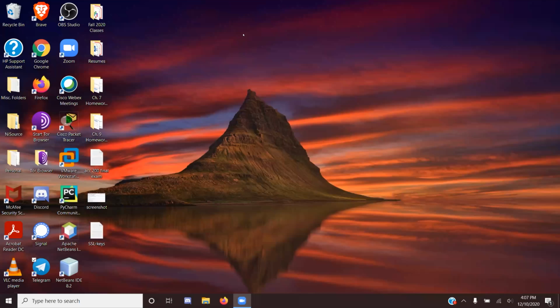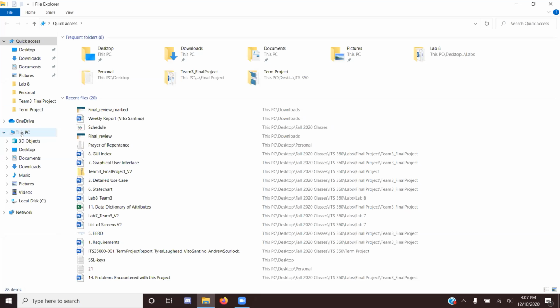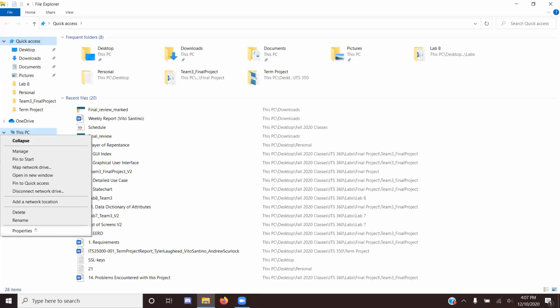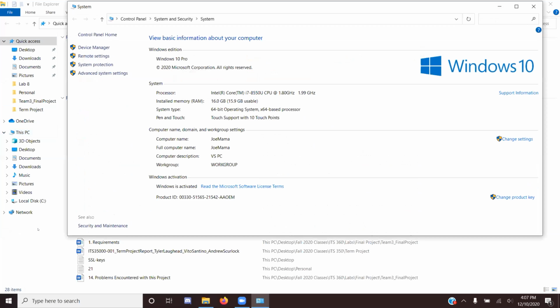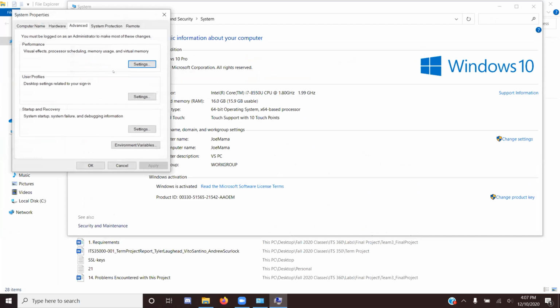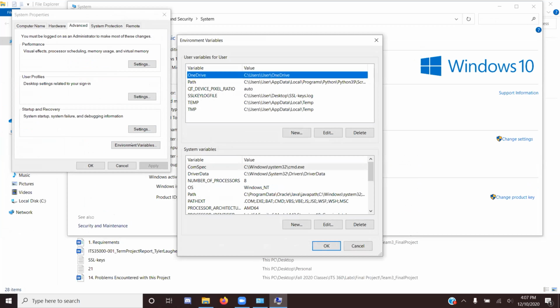All right, so the first step is to go to File Explorer. Once you go to File Explorer, you need to right-click This PC and click on Properties. You need to go into Advanced System Settings, which is what he's clicking on right now. Then you need to click the Environment Variables button.